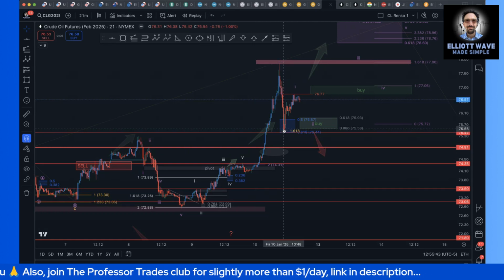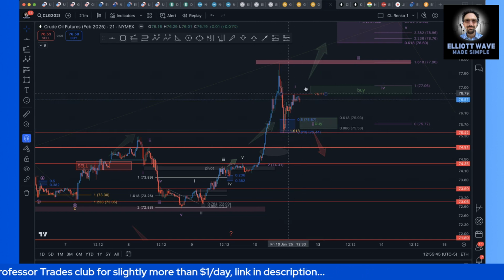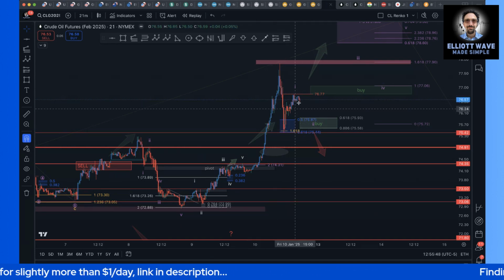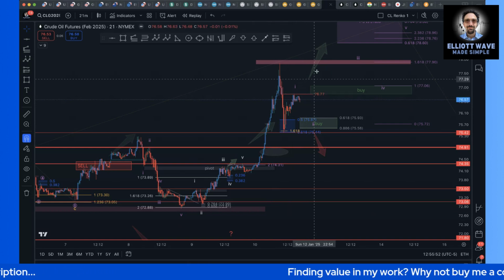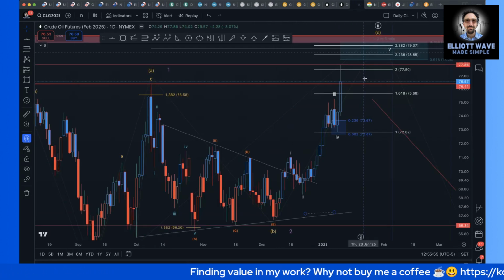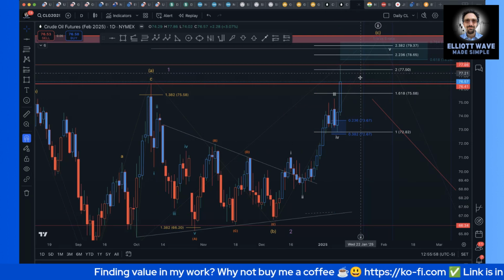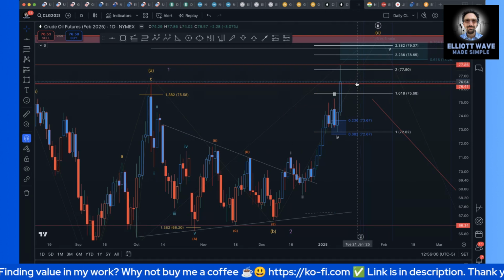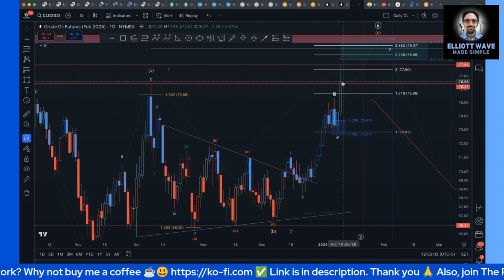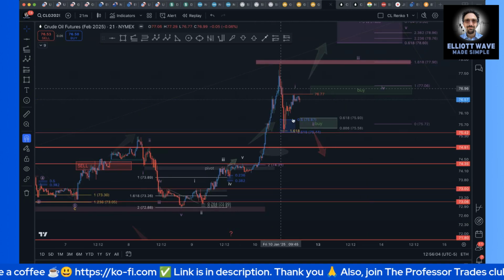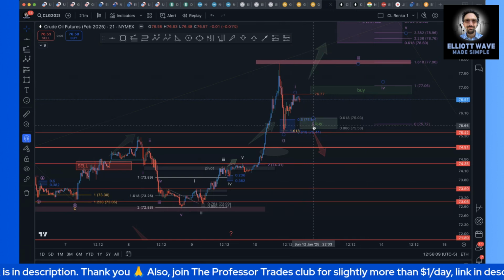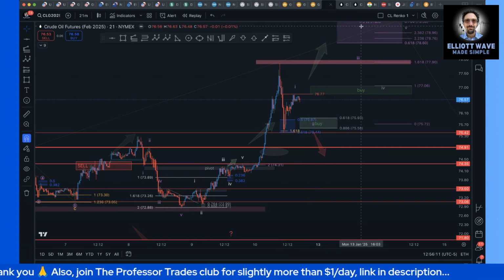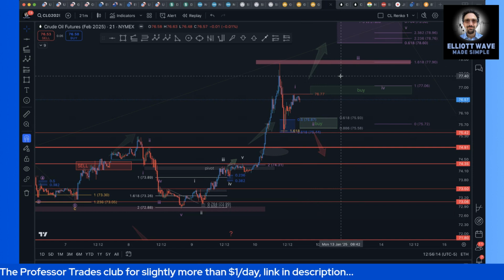So now it's going to rattle around inside of the body of this candle and actually come up a little bit into the wick. Actually, let's see where that wick starts. This 76, 77, 70. So it's 20 cents right now off of that. That wick is almost identical with the wave 4. I find that remarkable. So, it's going to come down, backtest this support here, and then take out that wick and make a new high. That's what Elliott wave sees. The potential is there for that based on structure and price action.